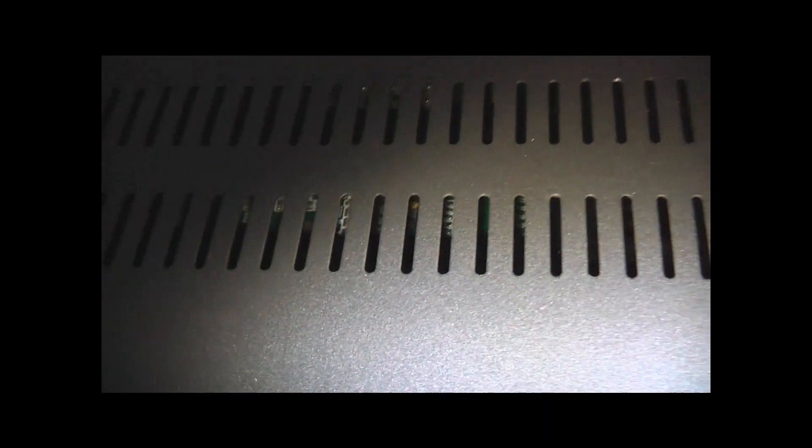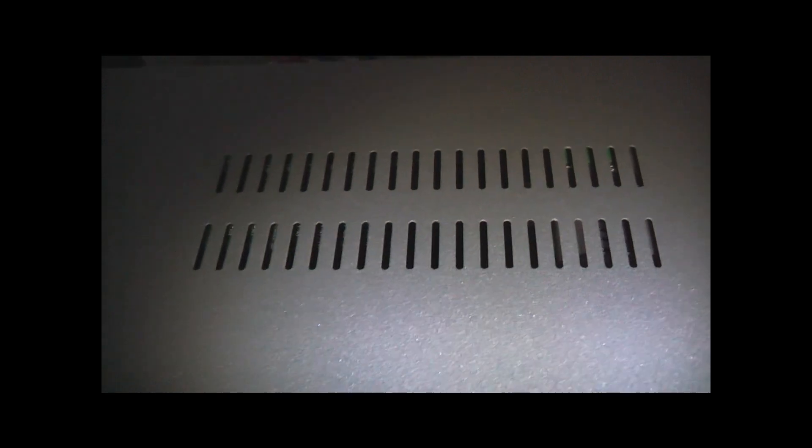It's intermittent — you can see it break up every now and then. I'll pull it apart and show you what the solder joints look like. They're pretty tiny so you need good eyesight, a good magnifying glass, and a fine point soldering iron. I'll show you how to do that.